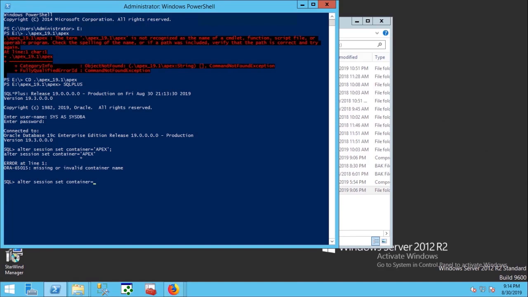Type the pluggable database name, ORCLPDB. Now I am going to run the installation command.